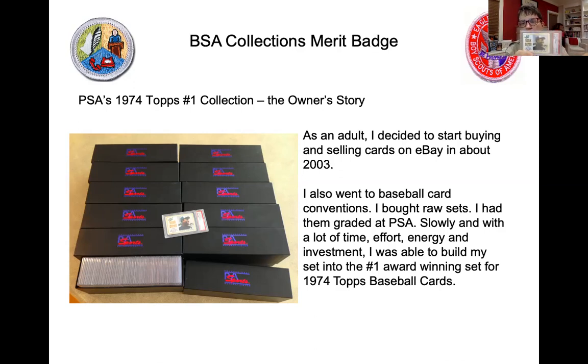He showed the difference between all the different grades of the Hank Aaron #1 card, and that doesn't mean it's the best. It just means it's the first card in the series. He basically got them all graded from 1 to 10. Oh, sorry, not #10. In fact, it only goes up to #7. And he told me a couple reasons. He said a #10 doesn't exist. It might, since he had this collection graded, but it rarely exists because it's the first.